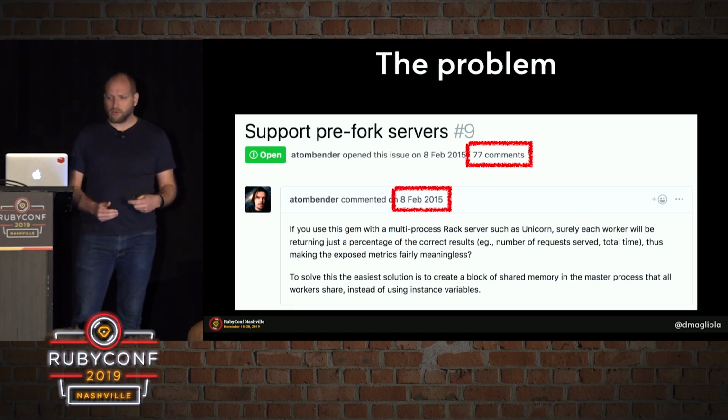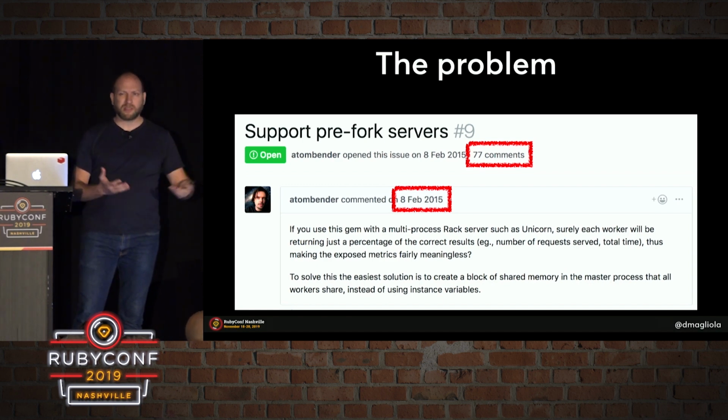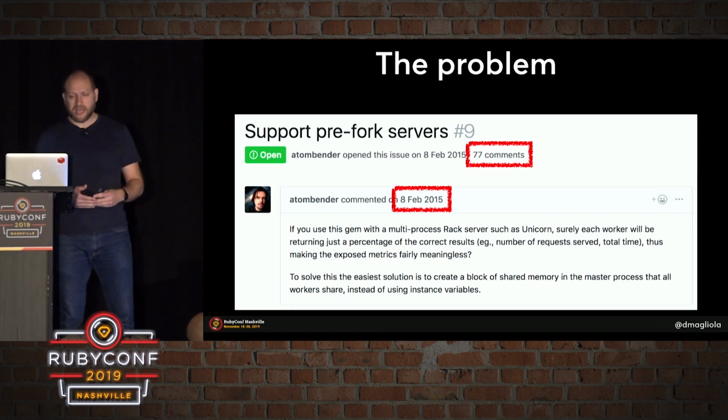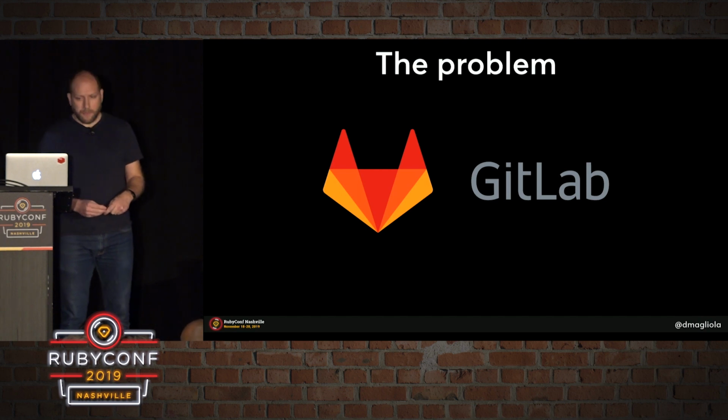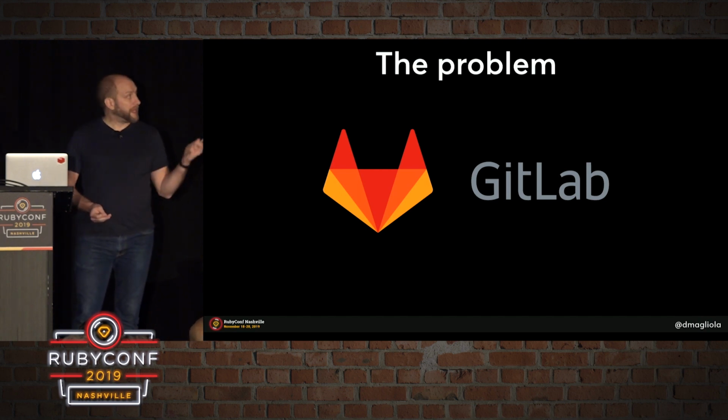And also, this Ruby library had a bunch of other problems. It was one of the first libraries to be made, so it was made before the community had figured out what the best practices were for these counters, and so it had a bunch of other problems. Now, there were some workarounds. Most notably, GitLab forked this official library, and they had a multi-process solution, but it wasn't getting merged back into the main repo, and it also shared all of these issues with best practices. So we didn't want to use that, and we didn't want to make yet another fork.